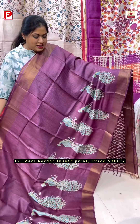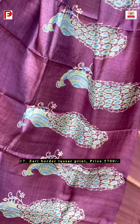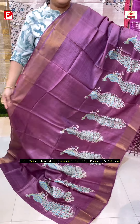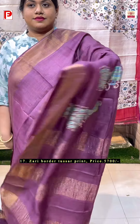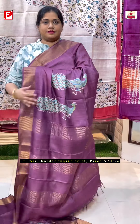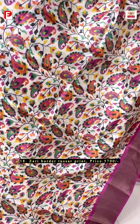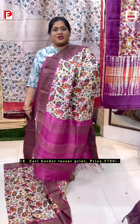Peacock hand block discharge print. Just have a look at this one — just see the background shade, it's a wine purple shade along with big peacock motifs running in the skarpal. Such an elegant one. This has got the beautiful printed BP. Once again, a very pretty paisley print running all over the body in multi-color shades — just see the color combination of off-white with rani pink, such a graceful one.